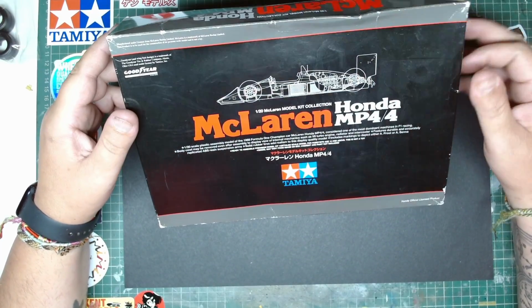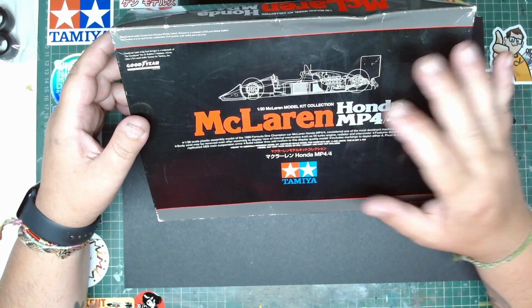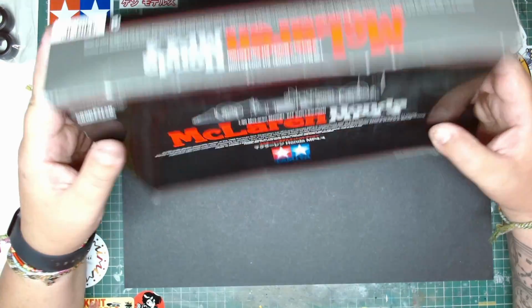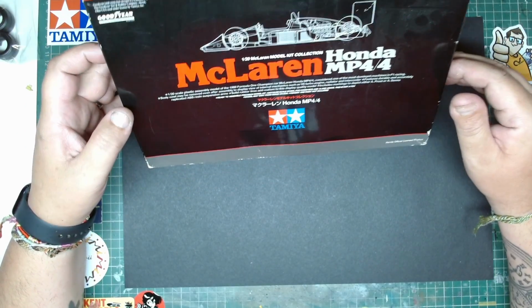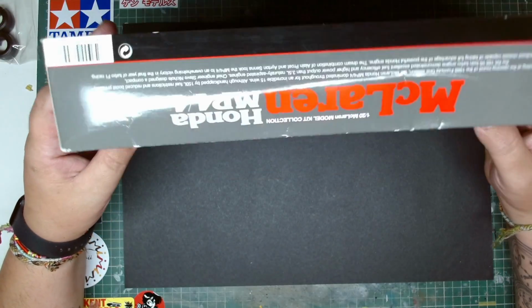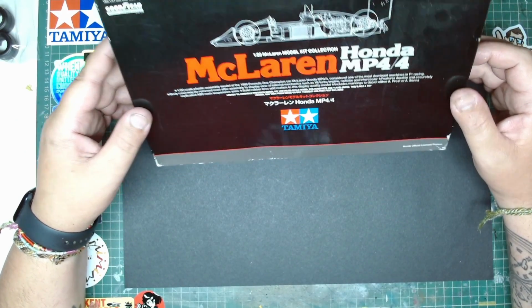So here today for review we have the McLaren Honda MP4-4 by Tamiya. This is a 1/20th scale model kit. This replicates the Ayrton Senna car, and it's absolutely lovely.